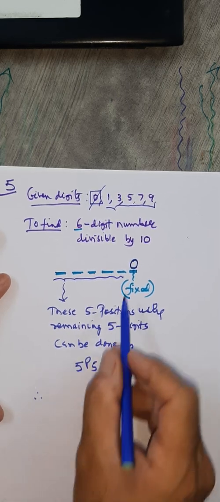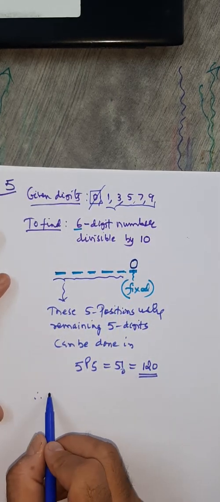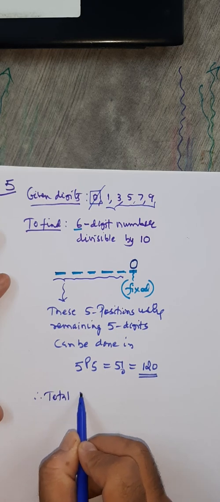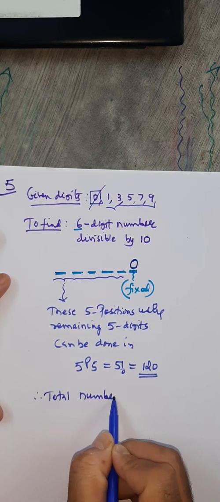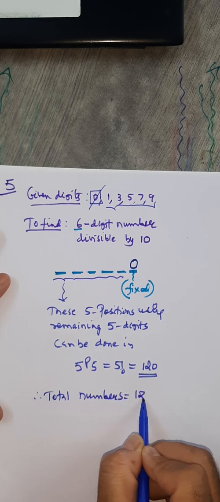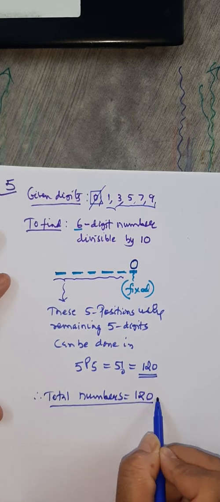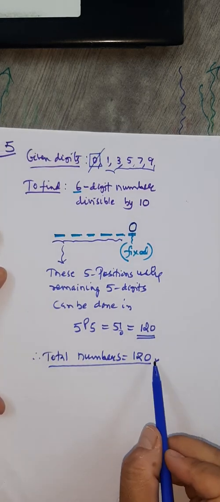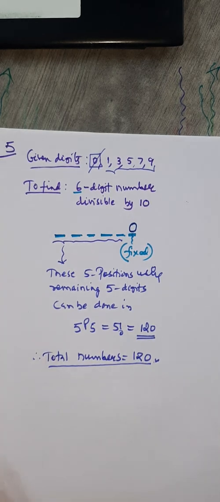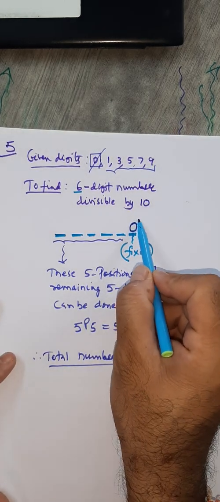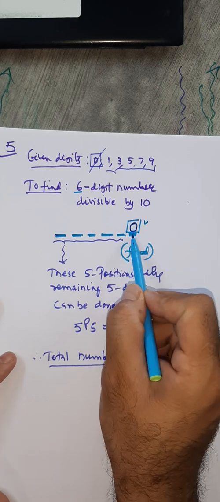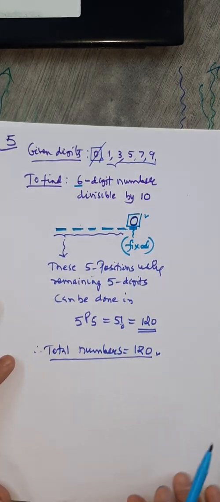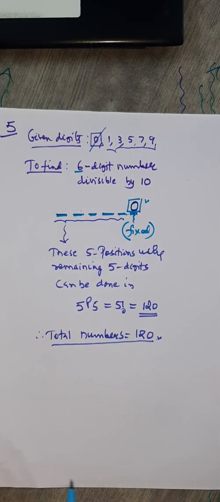So therefore how many numbers are there? 120 numbers. So therefore total numbers equals 120. 120 numbers can be formed which are divisible by 10. कंडीशन है which are divisible by 10. सो इसलिए 0 फिक्स्ड कर दिया. रिमेंबर यहाँ पे 0 इसलिए फिक्स्ड कर दिया. 0 को आपको टच ही नहीं करना है और 0 यहाँ पे भी नहीं लेना है क्योंकि क्वेश्चन में लिखा हो विदाउट रेपिटेशन. ओके फाइन.